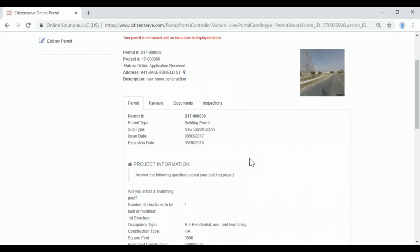Since we've been supporting our customers for 16 years, a lot of what we do to develop Citizenserve is about making it easy for us to service our customers, which means it's all configurable. If we do something in a bigger mode like that, we'll often make it an option: we're not going to roll that out for you now, or do you want to do this or not? So we make it more configurable.